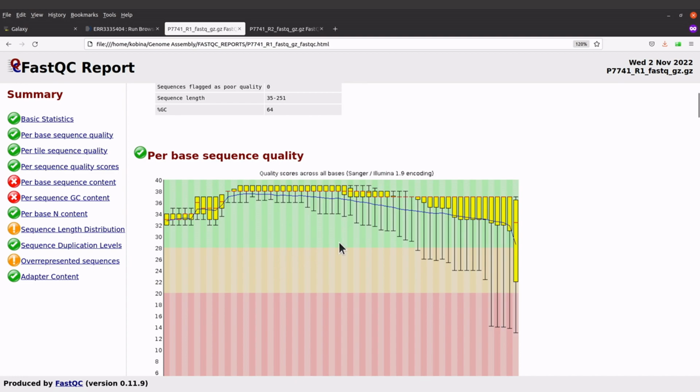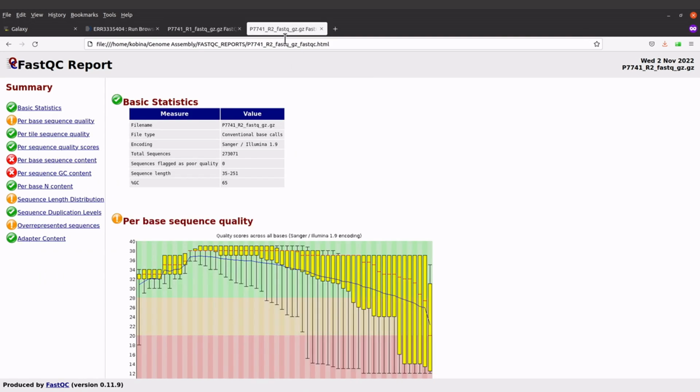This indicates that the reads are of high quality because they are all within the green region. That means everything is okay. But we have just this one entering into this region here. So that's about it.